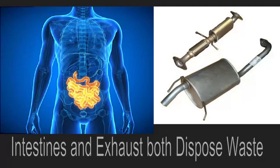However, next time you can Google it if you have your parents' permission, and you can see how that looks real time from different mechanics who do it on their YouTube channel. So basically our intestines kind of work like an exhaust. It's taking all the gunk and all the stuff that we don't need and spilling it out of the car. All of the toxins and the gases that we do not need inside the car with us, it's getting it out, putting it out into the environment, which is not necessarily a good thing, but we don't need it inside our car.